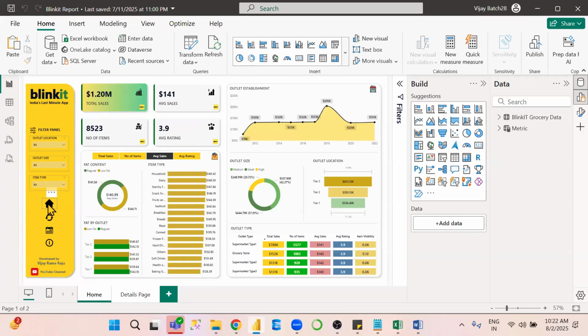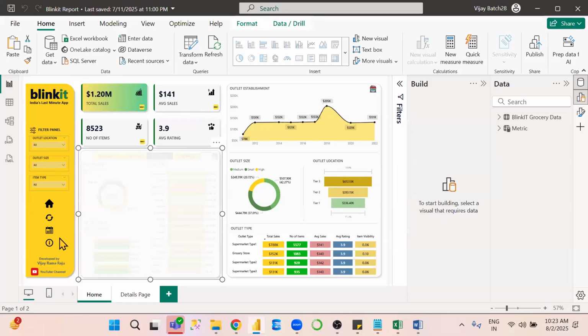Page navigation, right? But on the home tab, you don't need to click on this one. I'm not enabling it because I'm already on the home tab. Why should I enable it? But on other pages, for that home icon, you have to enable the page navigation action. Images also have actions, right? That is the one. Understand clearly or not?